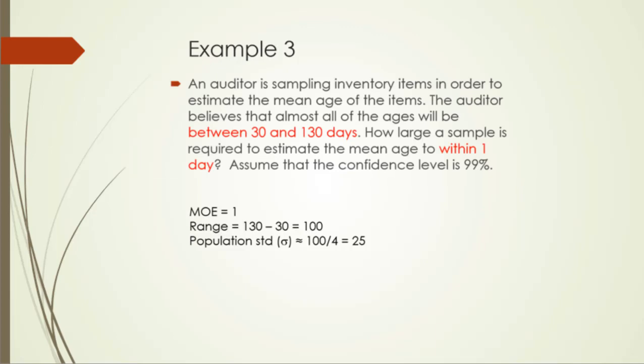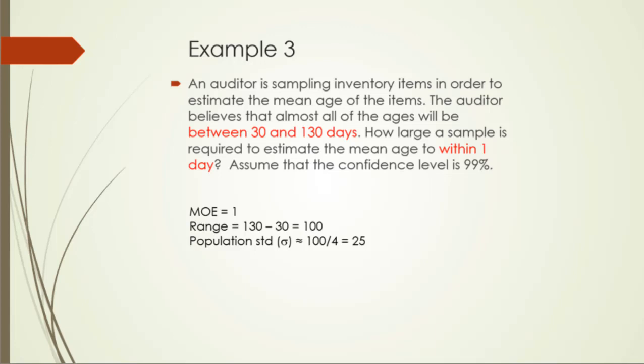For this example, we want to estimate the sample mean to be within 1 day. That is a different way of saying that we want to reduce the margin of error to 1. Because you may remember that the confidence interval is a point estimate plus minus the margin of error. Again, this is a sample size problem because we are interested in finding the sample size that is necessary to reduce the margin of error to 1. We would have to use the formula we just learned.